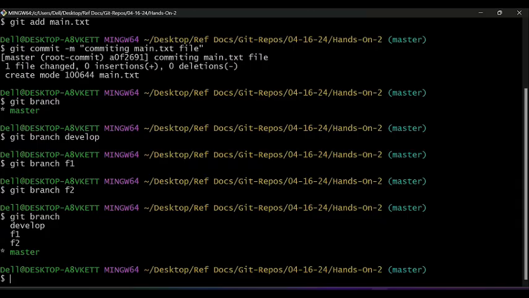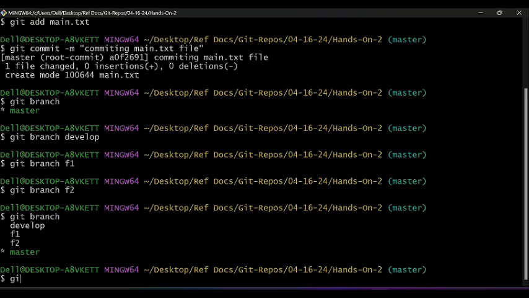Next, switch to the F1 branch, stage and commit the f1.txt file. And finally, switch to the F2 branch and stage and commit the f2.txt file. That is what we are supposed to do. So the same three commands we have to repeat 3 times for 3 branches.